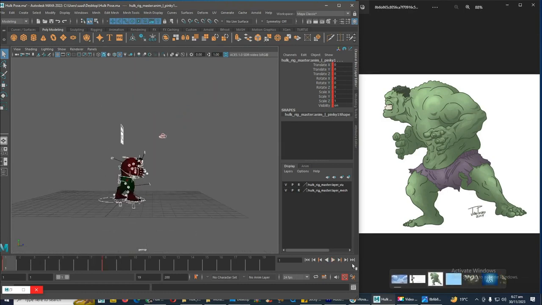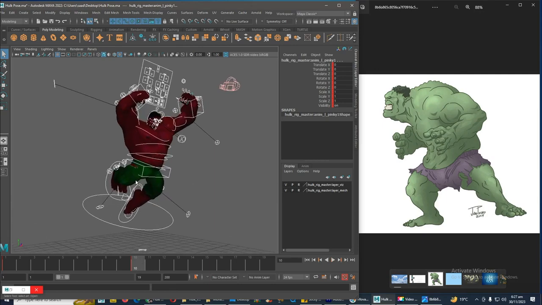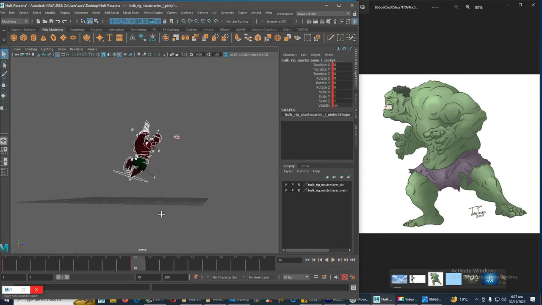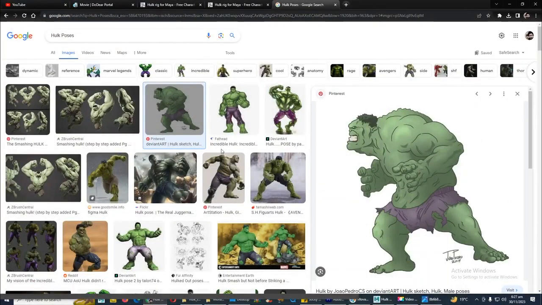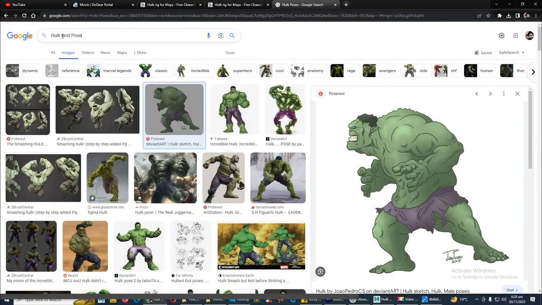And if you want to drag this pose more forward, just press shift on your keyboard and left click on your mouse button, and press on 10 and press S. So it is like you play it and now it's animated. Now we just need to make the third, last pose for the Hulk land pose. So again, open your Hulk and type Hulk land pose.